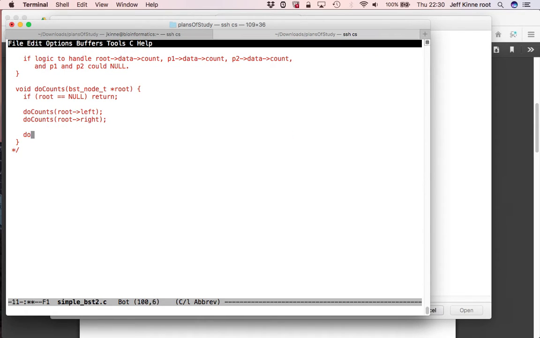And do something with root data. Alright, so this is my generic tree traversal going through everything. Now I want to do counts.